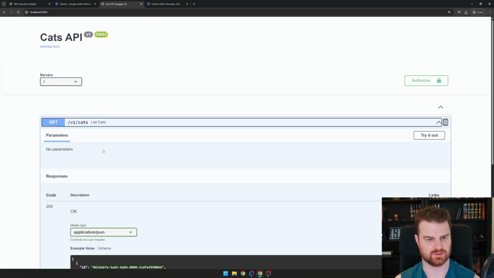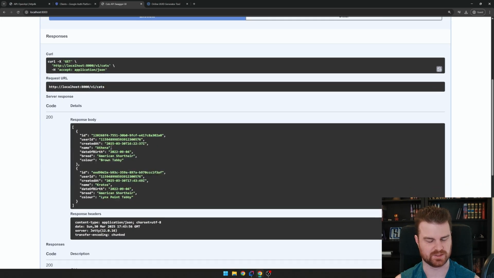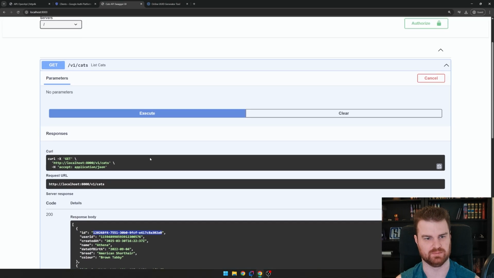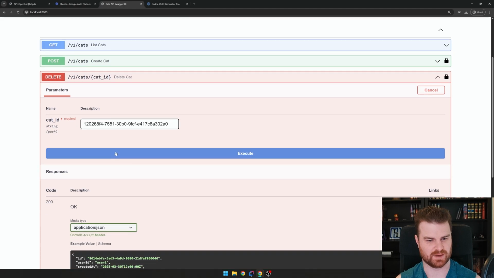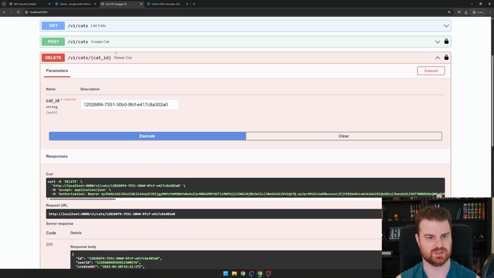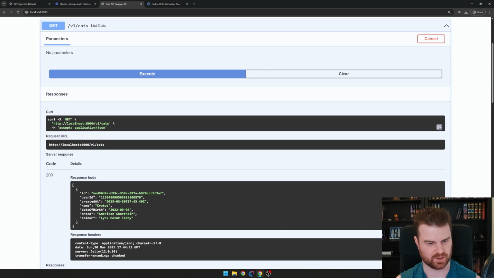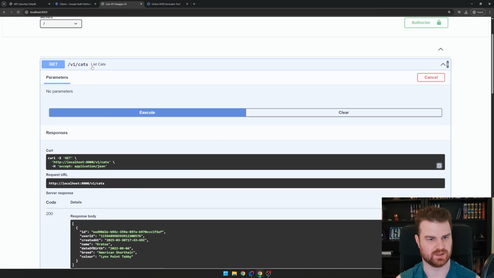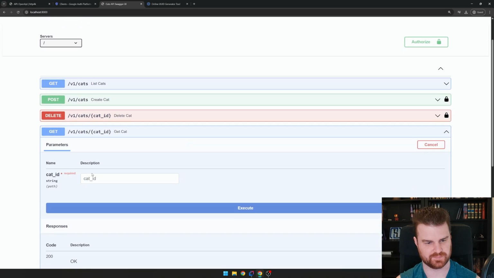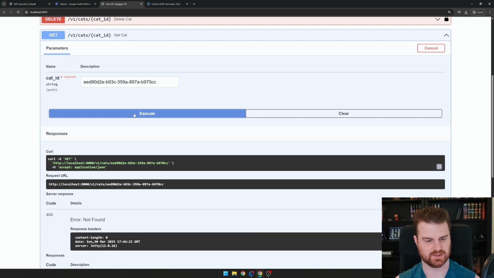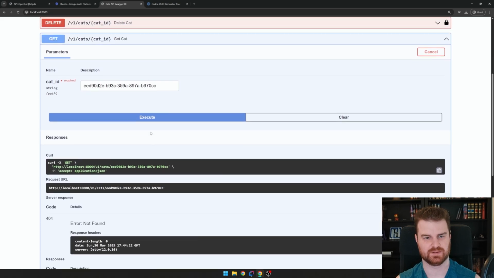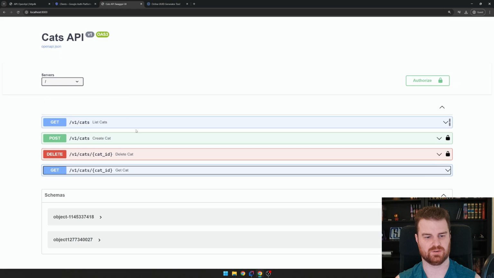So let's go over to list cats, and we have both of them. And say I don't want Athena anymore, which would be terrible, but say we didn't want her. I can go and paste her into delete, and she was deleted. The remaining one is Kratos, and we can go and test getCat, where it returns him, and if we mess up the ID, we get a not found. That's pretty cool. So let's see what we get if we upgrade to Jackson.